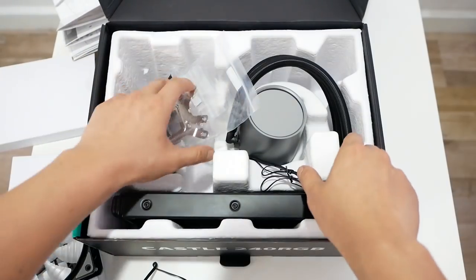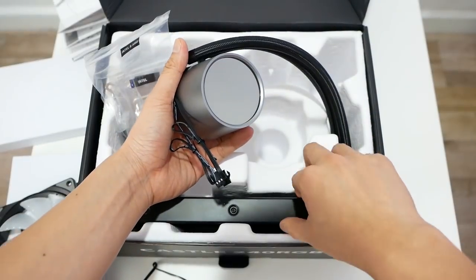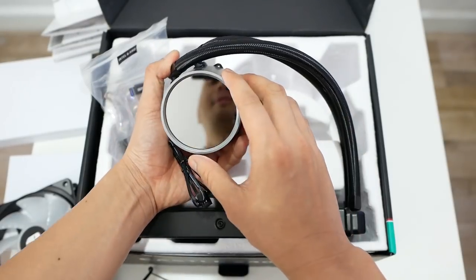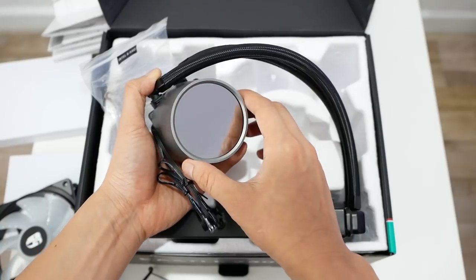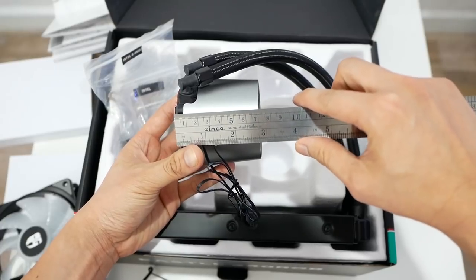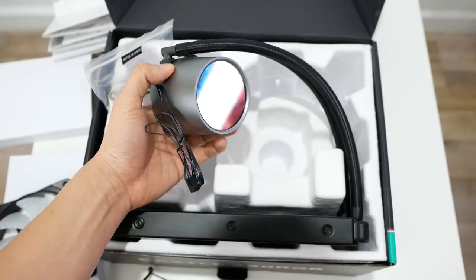Moving on to the AIO, we have right here the Castle 240, and it looks amazingly nice. Look at the pump top. It's some kind of plastic material. It's not a mirror, it's actually plastic, and as you can see, hello there. The pump is quite tall, taller than most AIOs in the market, approximately 7 centimeters tall.